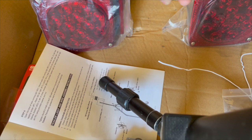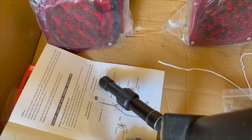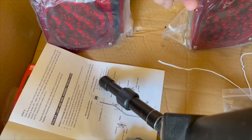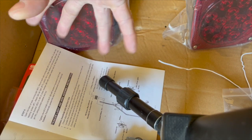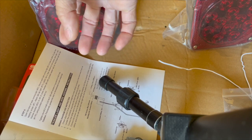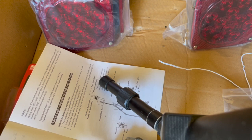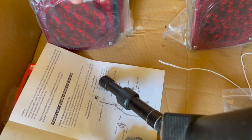Then you have a brake light and a turn signal light. In the U.S., the brake light is also the turn signal light. So, for example, when you start flashing, the turn signal will flash, but also when you hit the brakes, that same light that was flashing as a turn signal will also be the brake light, so it'll stay on. That's basically how it works in the U.S. It's kind of oddball. Other countries don't do that. They separate the turn signal from the brake lights.